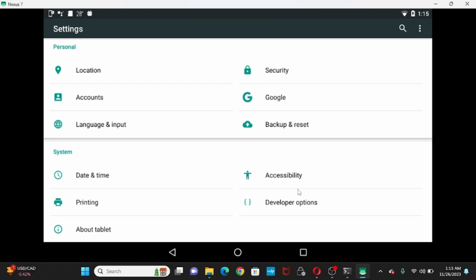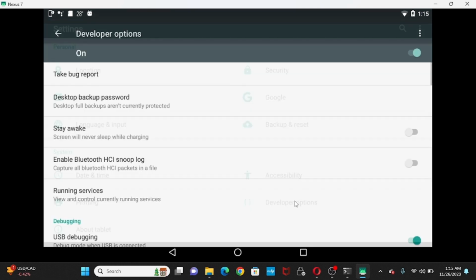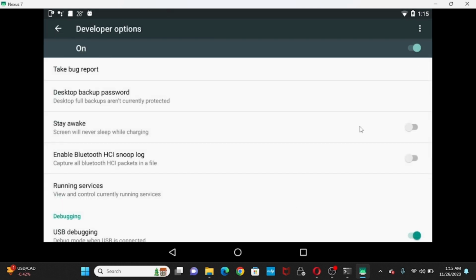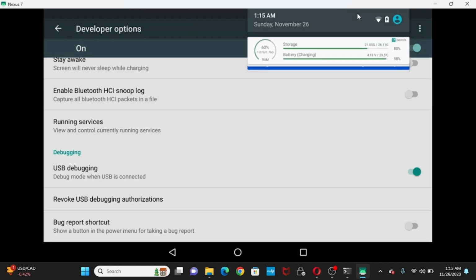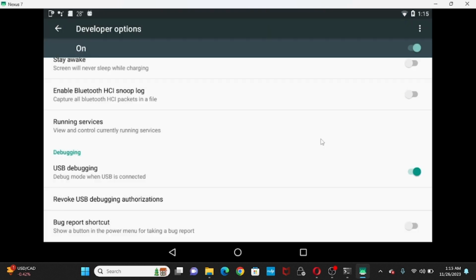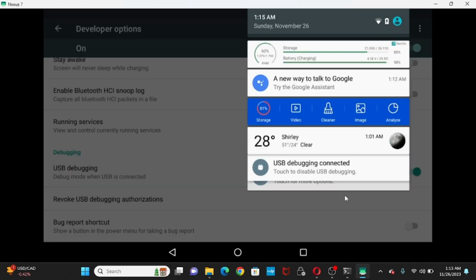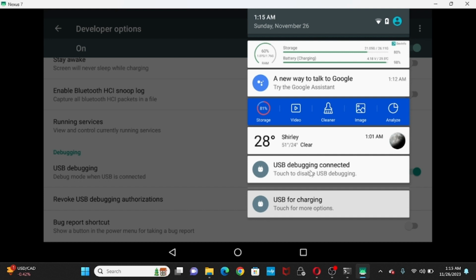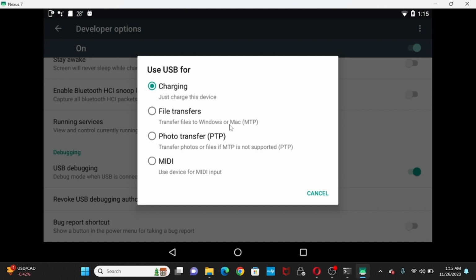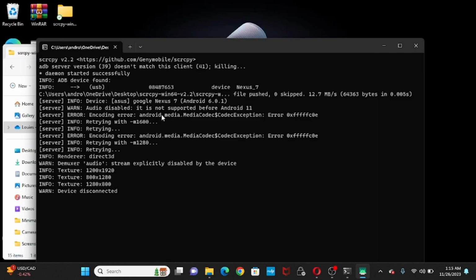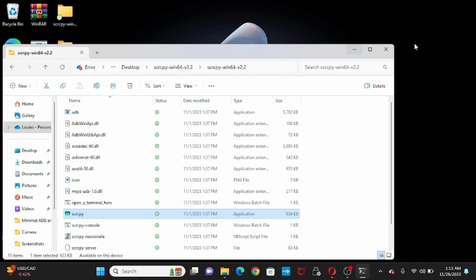Then you're gonna see this new option here. You're gonna click Developer options. You wanna make sure that this is on and that USB debugging is on. So now that we have that, since we're here, we're gonna take advantage and put the Magisk APK on our device so we don't have to worry about that later. So the screen's gonna cut out because I'm gonna transfer something on it.